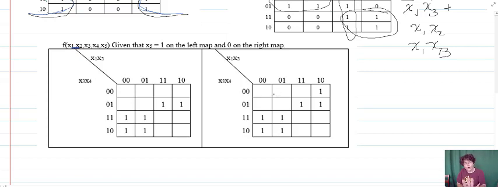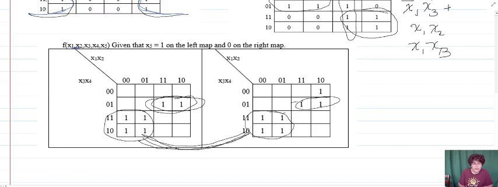So like if we took one map, one table, and put it on top of the other table, are there things that match up? And so we can see here that we have this group of 4 and this group of 4 that's on both of them. So that's a group of 8. And we have this group of 4 and this group of 4 that's in both of them. So that's a group of 4. We have one more 1 left over, and the biggest group we can get it in is right here. And it's not shared with the other table.